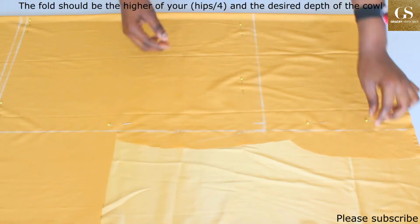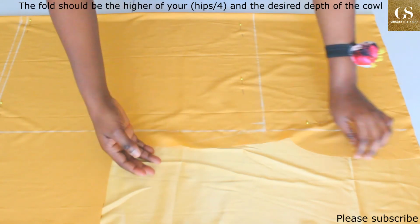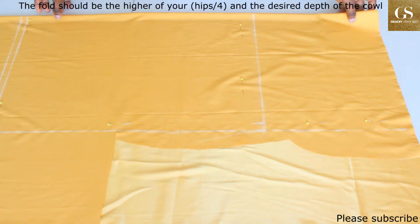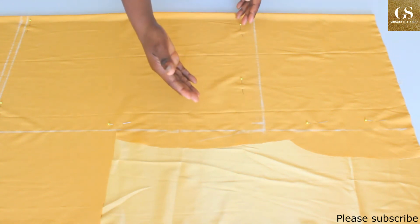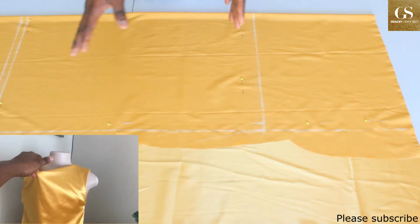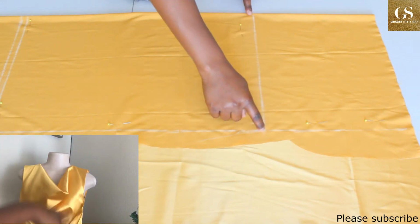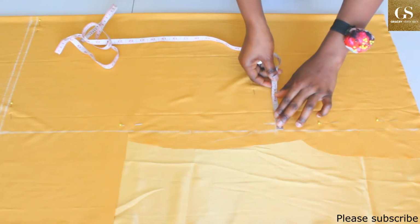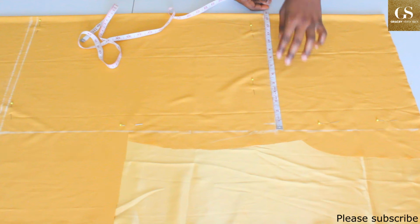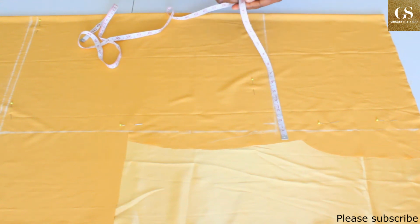To fold your fabric for the front pattern, find the area of your hips measurement divided by 4 and the desired length of your cowl. The desired length of my cowl is 14, while my hips measurement divided by 4 is 10.5. So I have folded my front fabric using 14 inches.